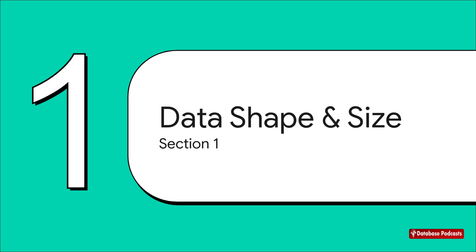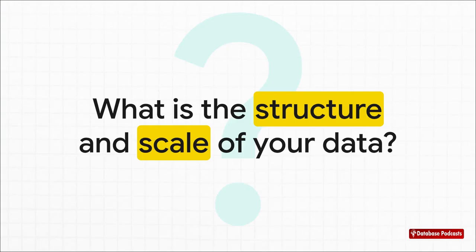All right, section 1. First up, let's talk about the most important thing, your data. To choose the right engine, you've absolutely got to understand the fundamental nature of what you're actually working with. So let's start with the most basic question. What does your data actually look like? Are we talking about neat and tidy tables or something a little more chaotic? And maybe more importantly, how much of it do you have? And how much do you think you're going to have a year from now?